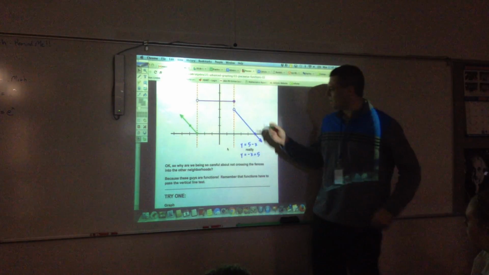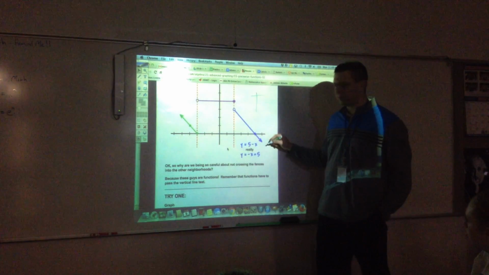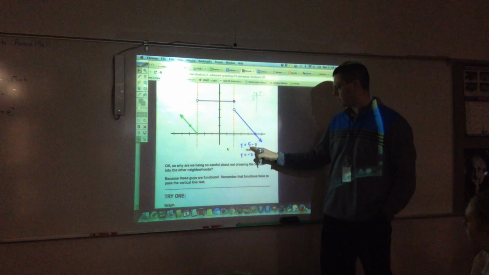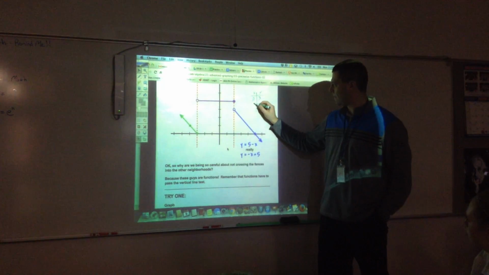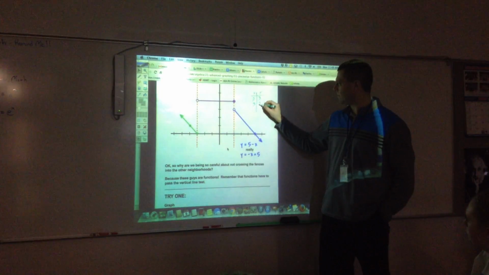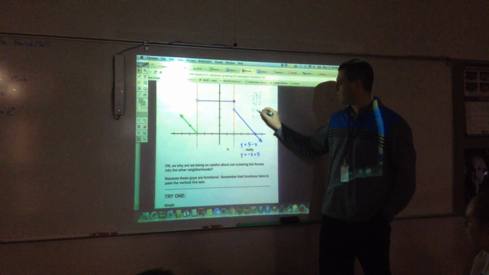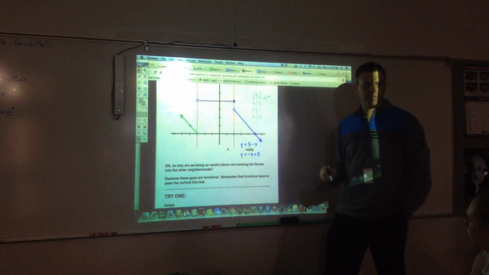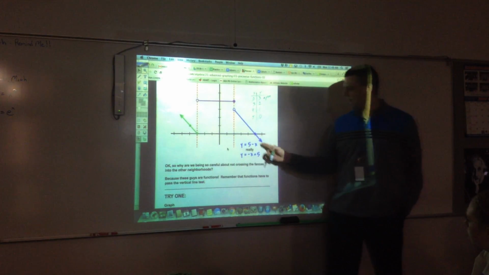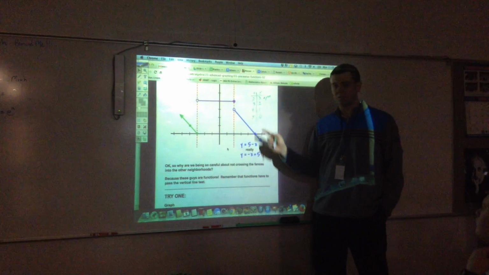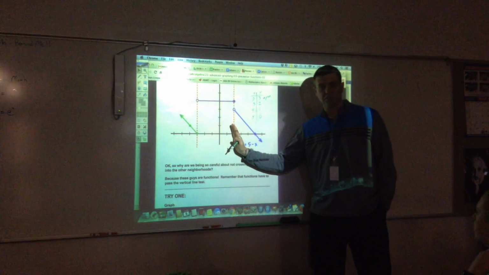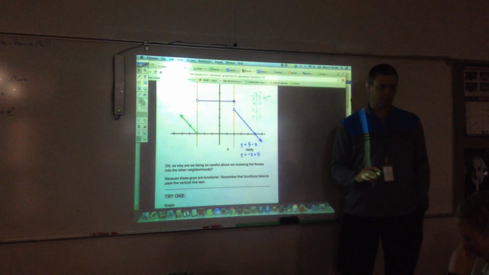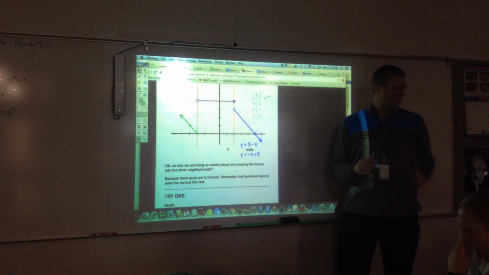Now, what I would still do on that one is when I make my table of values, I would still start at 2. Okay? I would still start at 2. But I just know that that has to be an open circle because I'm not following this rule when x equals 2. I'm only following that rule when x is greater than 2. So I just make an open circle on that one and plot the rest of the points. Okay?